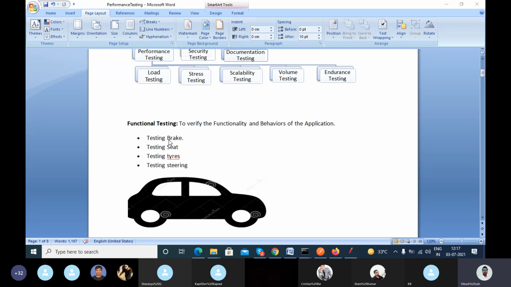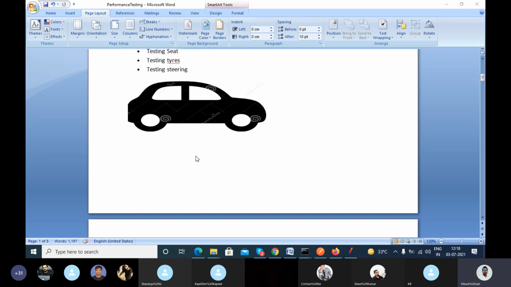We have to test whether the brake is working fine or not, the seat, the tire, the steering, the bonnet and engine. We are testing all of these. That is known as functional. We are testing the parts, the functionality, the behavior, and that falls under functional testing.